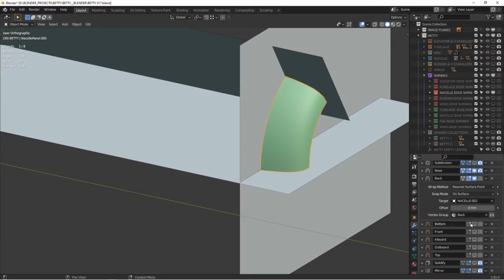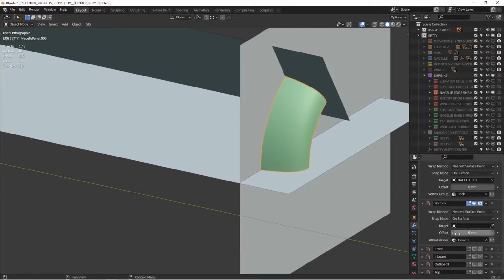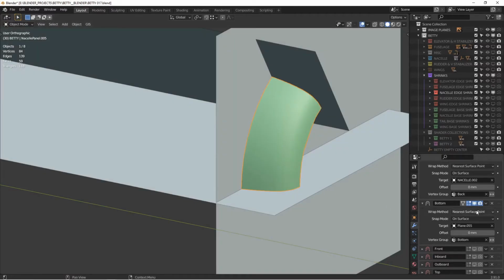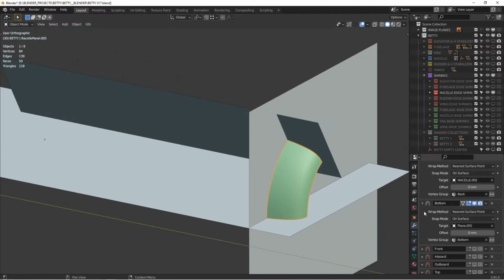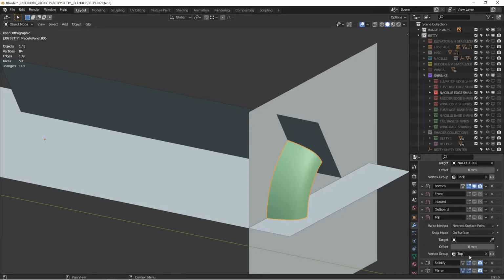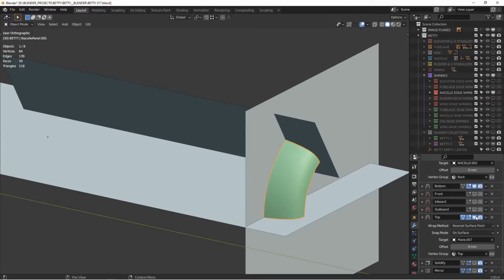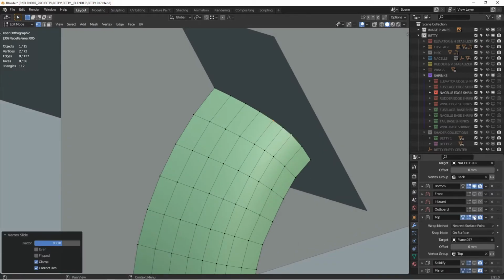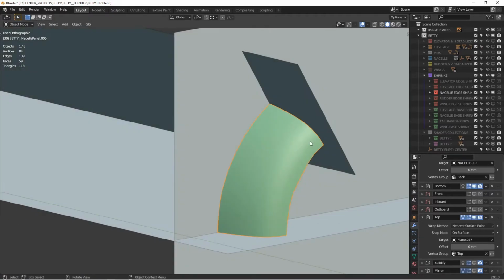So let's do the same thing with the bottom. I want to turn on the bottom, and that's this target. And that wasn't as obvious, but if I took a couple of these points and dragged them up, you can see that it's snapping it down nicely. And then we'll do the back and top. We'll do top next. And that'll be this piece. And turn that on. And that one's pretty close too, so we're not seeing a lot of movement. But if I toggle it now, all right, we can see all that stuff moving around.